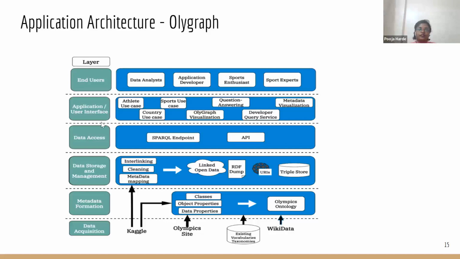We will start from the bottom to top, where data acquisition is the very first layer. On the left-hand side, the green parts are the what, and the blue parts are how we achieve the topics and tasks in the layers.